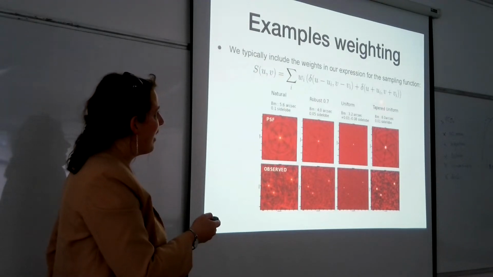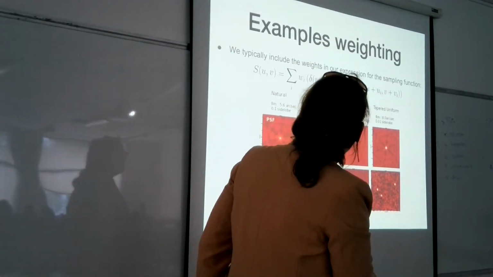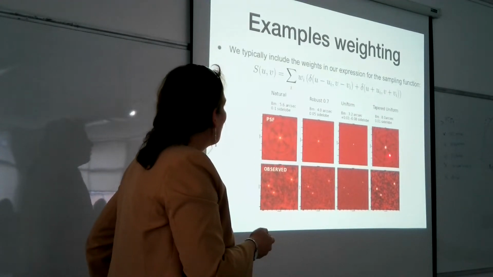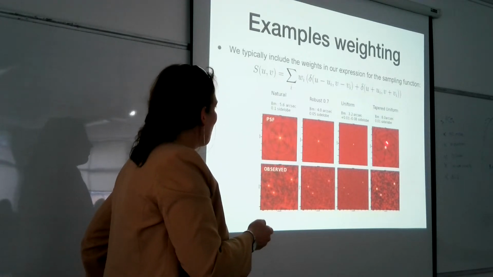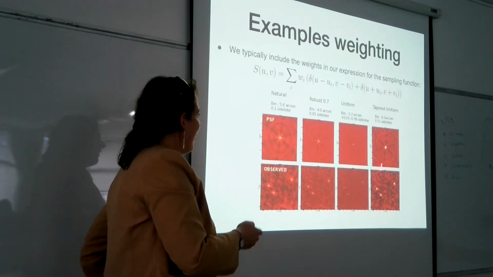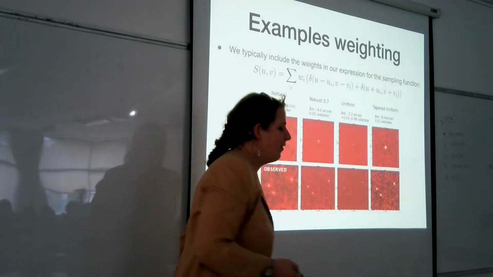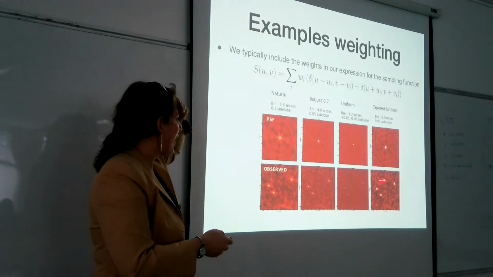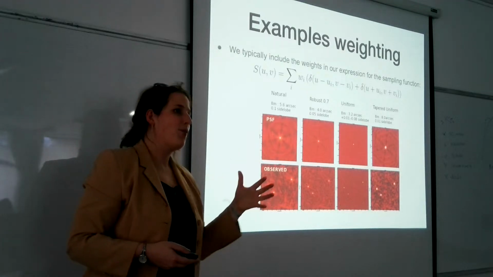And we can even go for tapered uniform. So, okay, I would do tapered natural, but okay. So now in this case, we are essentially getting rid of some of our longest baselines. So we get, again, an even larger PSF. As you can see, you get a different outcome depending on the weighting scheme. And then it depends on what kind of science you want to do.